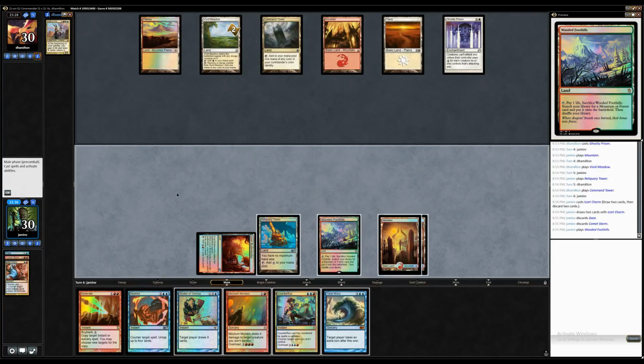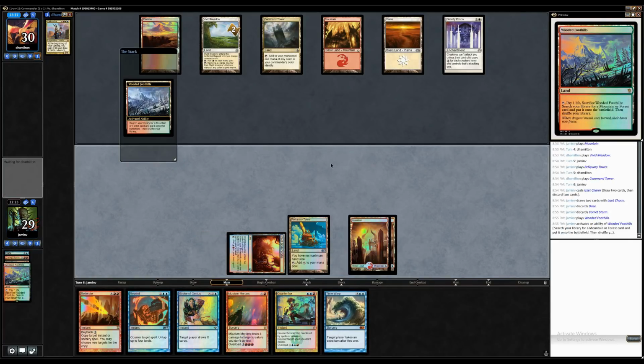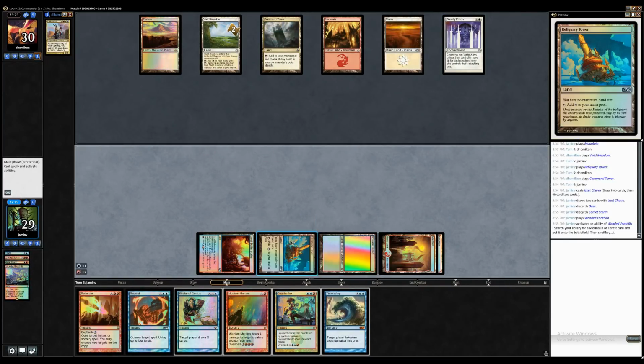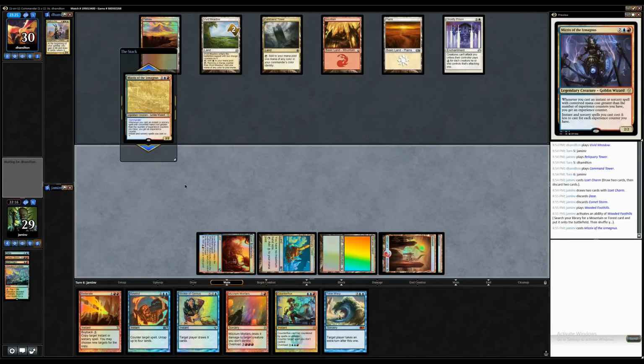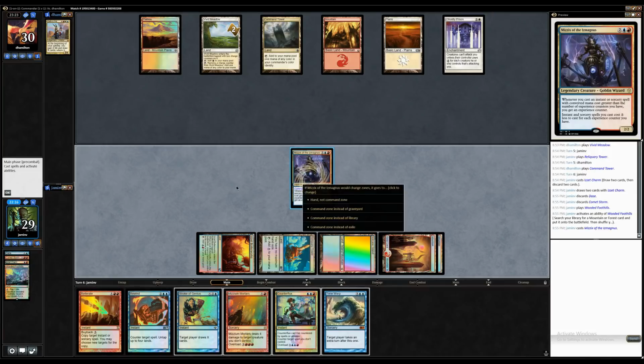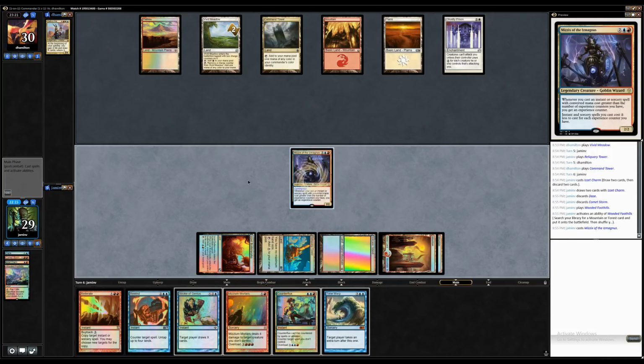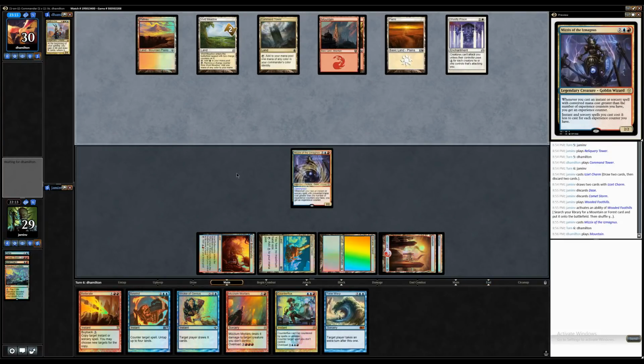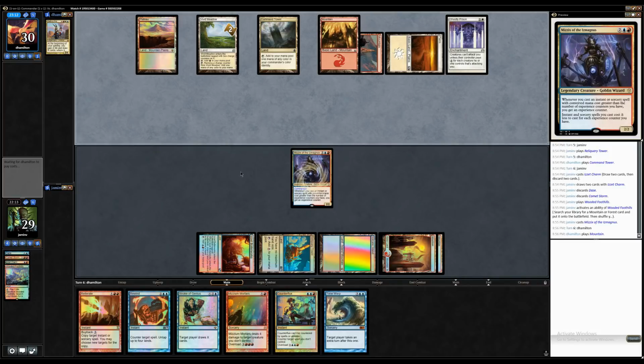I could play my commander. I'm guessing they have removal. I don't have anything else I'm doing though, unless I'm reiterating something. I'm going to play my commander. They could have a counterspell as well. I'm still just going to play my commander. I kind of want them to play Zedruu and then I can just kill it. All right, Mizzix survives this far. See if he just dies.